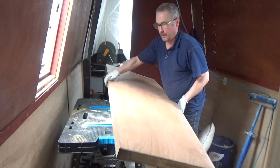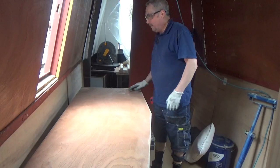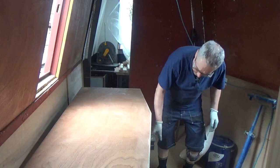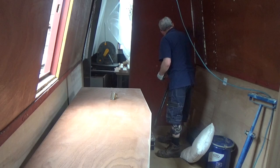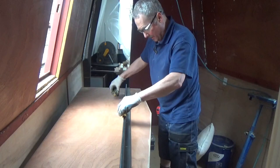Right, so I'll get the wheels on. There's not much room in here, you can't really see what's going on, I've just got to leave you there. So we'll get these on. Oh, that's the wheels. That's the wheels and that's the track. So they'll run on there. Should fly along.